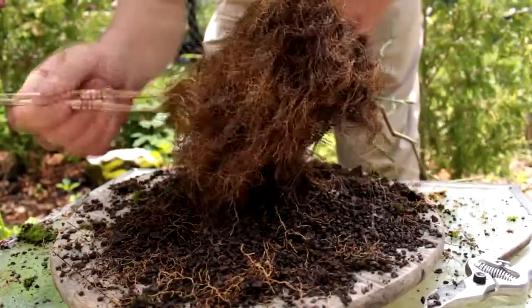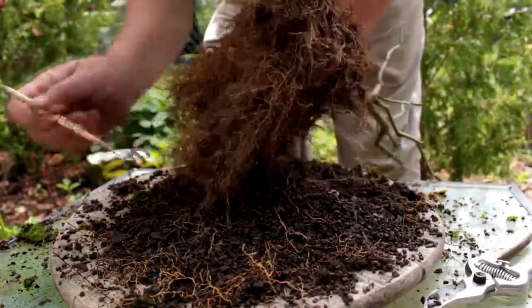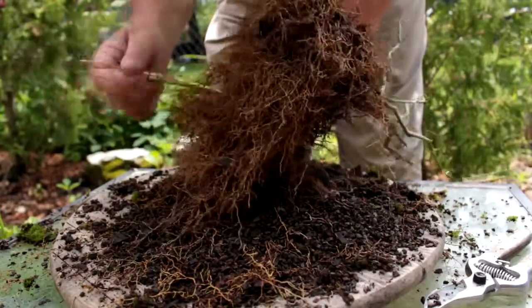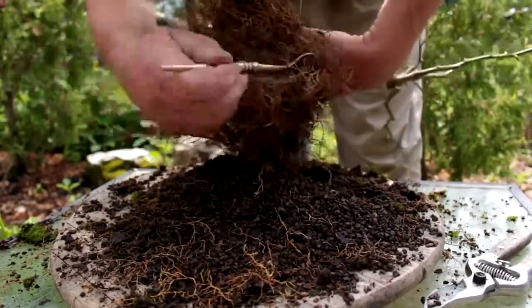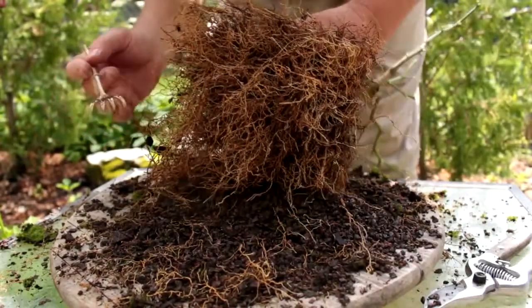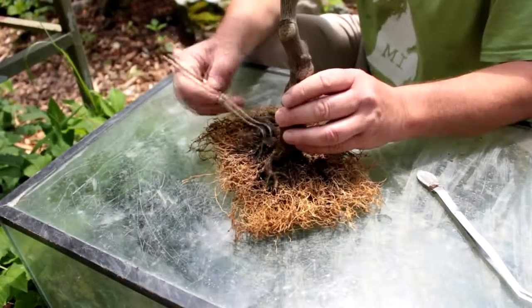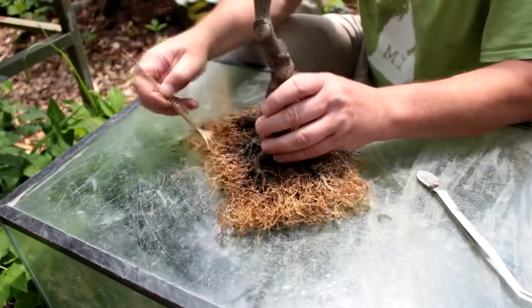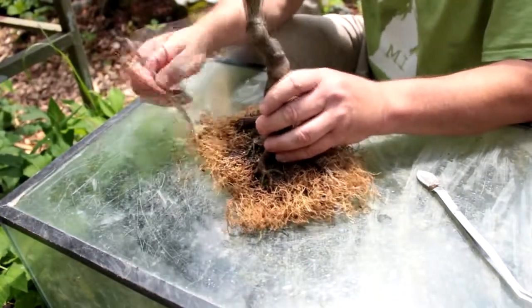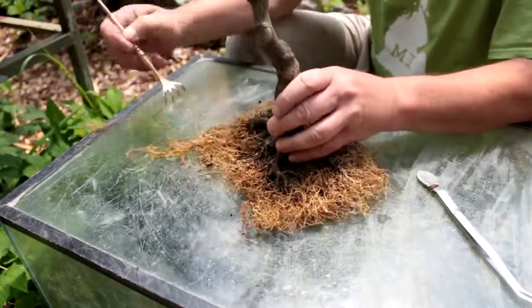One thing you won't pick up on the video is the nice smell, that citrusy smell I'm getting right now, which just adds to the enjoyment of pruning your lemon bonsai. I'm going to give the roots a wash now. I've washed the roots and now it's time to do a detailed combing. Getting them all untangled and raked out.